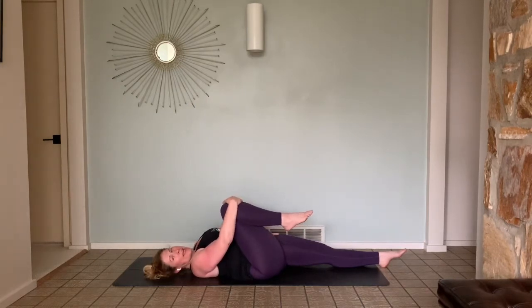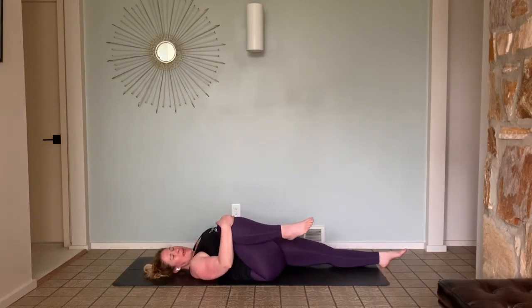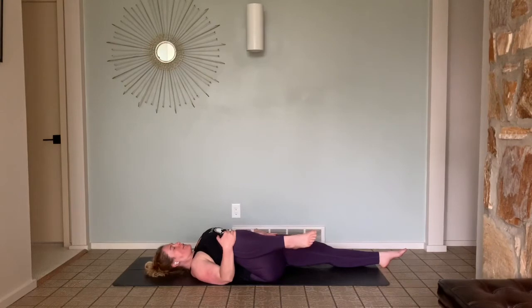And bringing the right hand to the knee, left hand to the left hip, and guiding the knee out to the right without letting the left hip lift off the ground. Relaxing the shoulders.